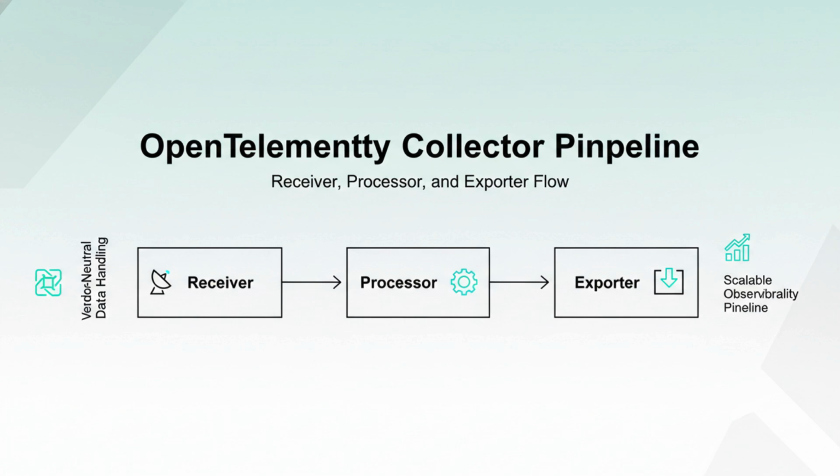In a service mesh environment, proxies send data to the collector, which can then perform tail-based sampling or attribute enrichment before sending it to a backend like Jaeger or Prometheus. This architecture allows you to scale your observability backend independently of your mesh. By using the collector, you can also filter out noisy data, ensuring that your latency metrics remain high fidelity without overwhelming your storage or compute resources, a critical factor for global scale deployments.